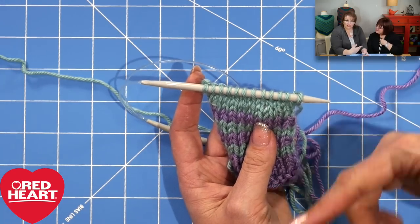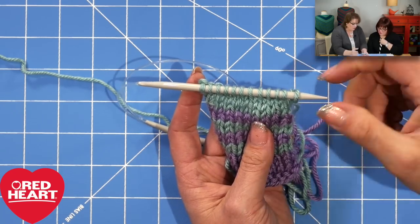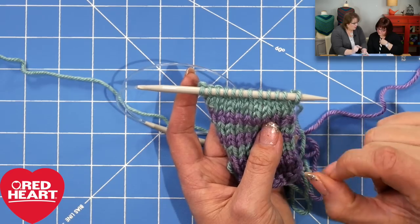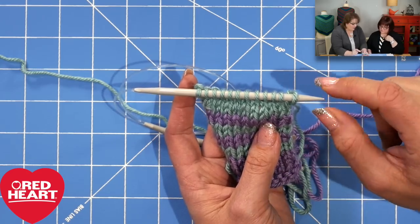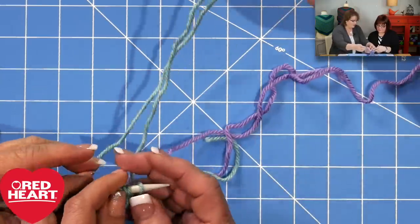The reason I'm having her drop all the way down to the purple is because it's a color change. It's easy to see. You won't lose it. Once you get down there, I want you to grab it and stop it from going anywhere. So go ahead, let's knit first. You know what? I'm not going to have you change colors. I'm going to have you stick with the green.